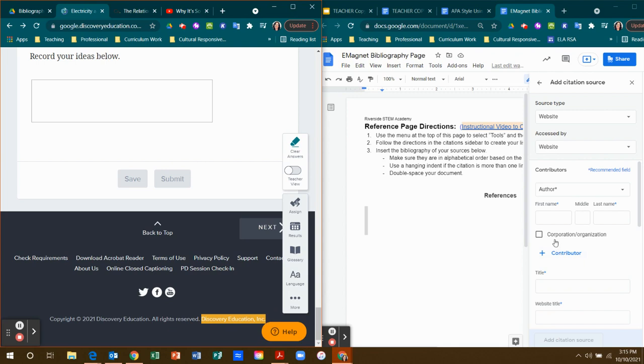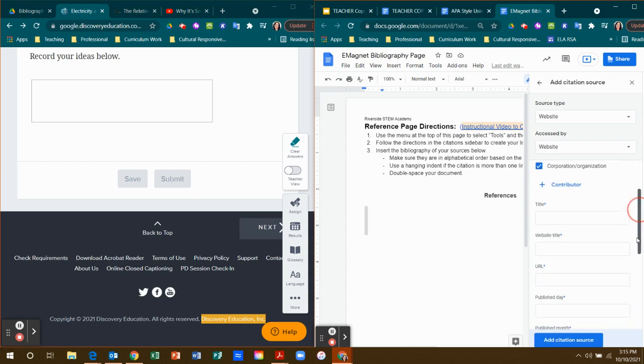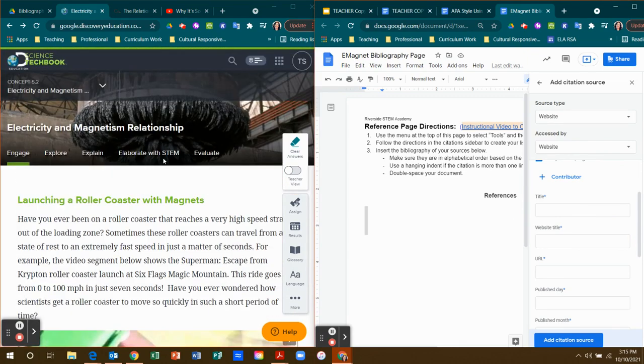And how I'm going to add it, because there isn't an author, I'm going to list that as the corporation or the organization that is publishing this information. And that will have to do, right? I don't have an author to find on here. It's a whole big group of people, I bet, that are writing this. So I can't list it, and I'm going to just do the best I can.